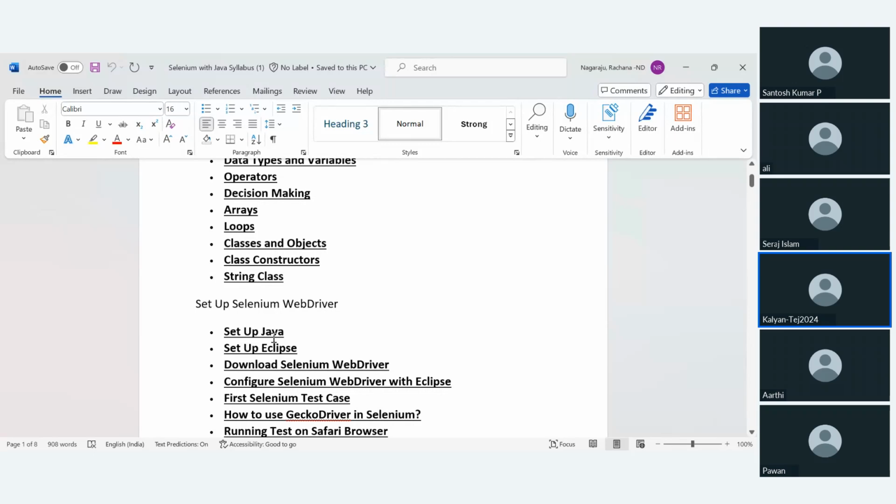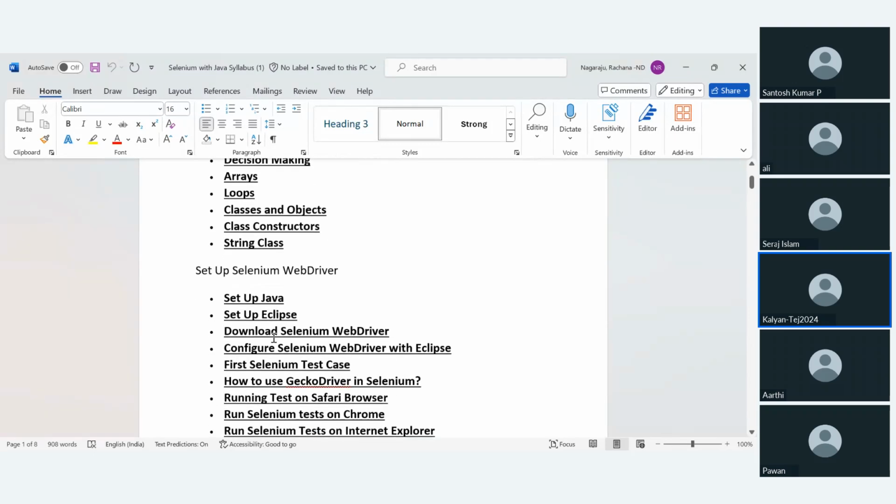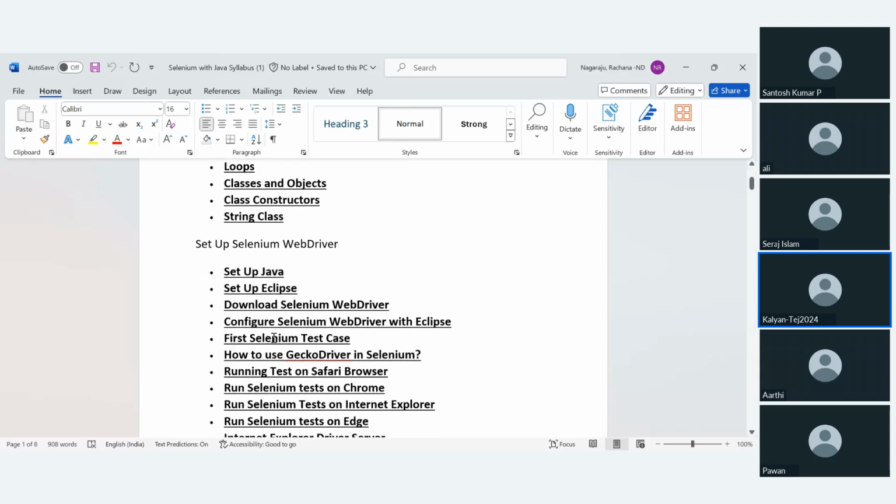Okay. So what I'm planning here is, the course content goes like this, and this will be the walkthrough of the content. If there are people who don't have any knowledge of how to set up Eclipse, who are from a non-IT background or from a manual testing background, I hope people who have worked on core Java will already know. But yes, in this course we will be covering how to download the Selenium WebDriver. Since I'm starting from scratch, this course is all about learning the basics of Selenium. So, how to download the Selenium WebDriver and configure it with Eclipse.